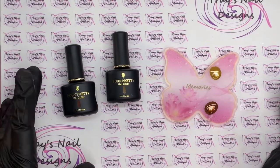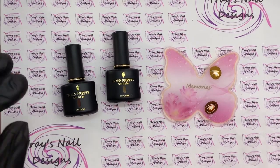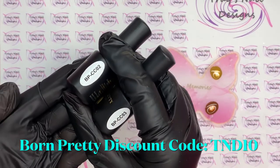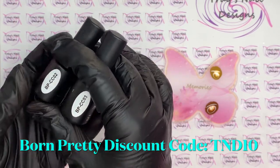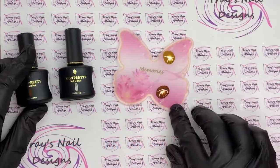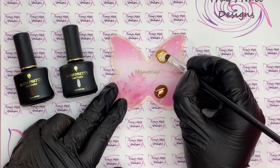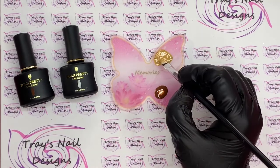Hello and welcome back! Today I want to have a go at pop art — I want to do an autumn set. We're going to use these beautiful Born Pretty polishes that I've received; there is a video up on these if you're interested so I'll pop a link above. This is Born Pretty CC02 and Born Pretty CC03. CC02 is the brown and CC03 is the mustard, and I've added a tiny bit of white. I'm going to mix these together to make a lighter shade of mustard, and do exactly the same with the brown — clean the brush.